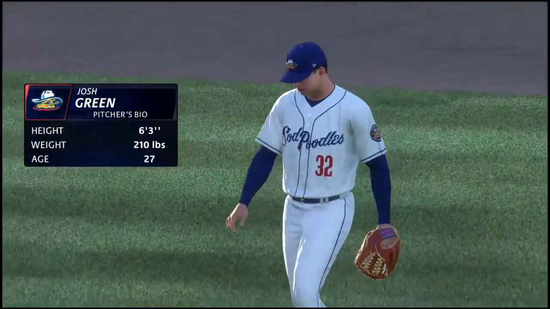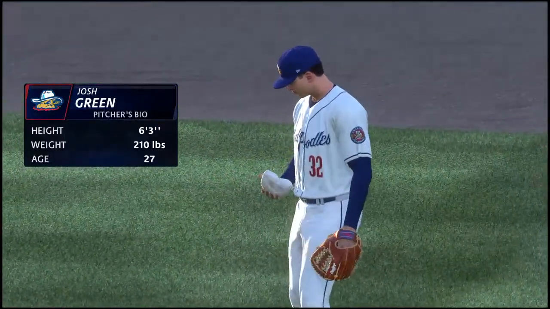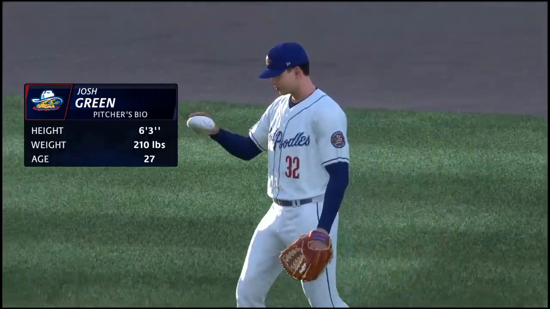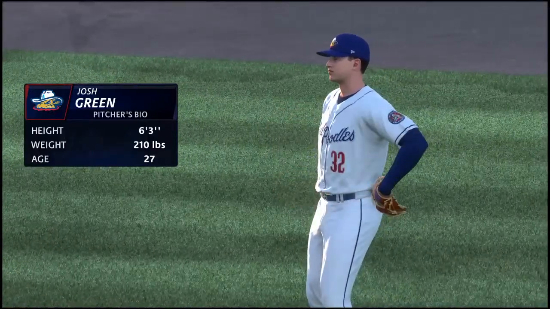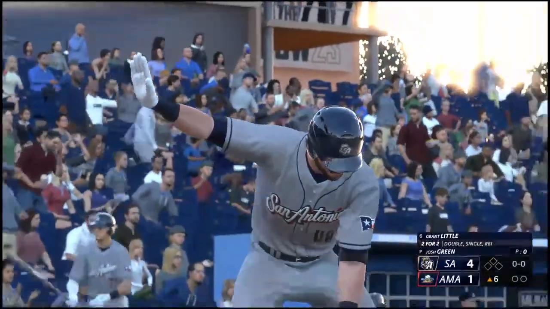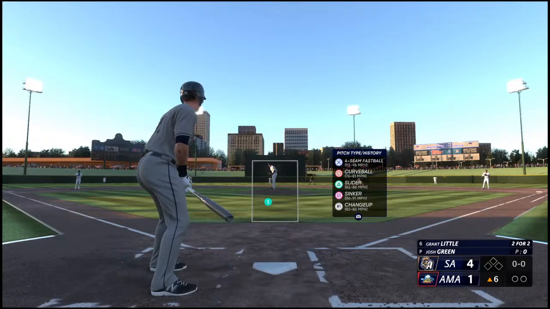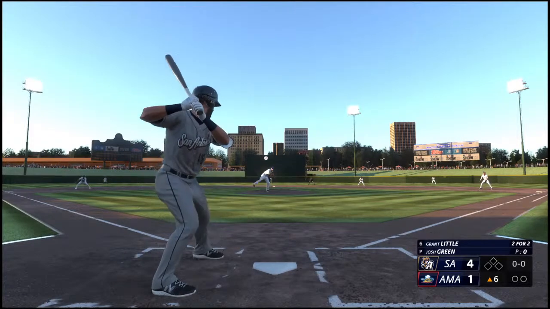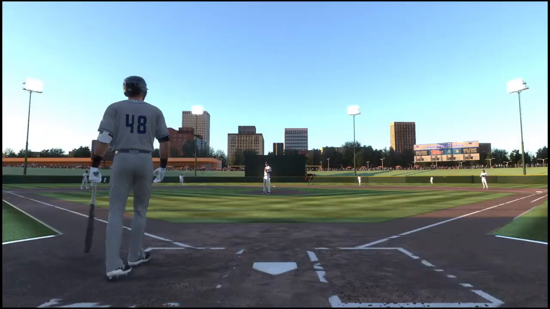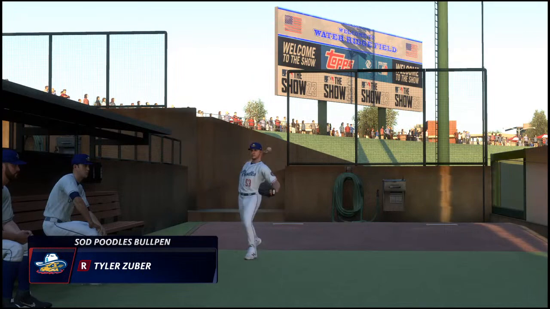Josh Green gets the call from the pen. And this could be a pretty critical point in this game. They're hoping he's the guy to keep him within striking distance. And now the DH, Grant Little. The designated hitter. Little, 25 years old, and he was a second round pick back in 2018. The pitch. That one finds the zone. 0-1. Meanwhile, activity in the bullpen. Tyler Zuber getting loose out there.